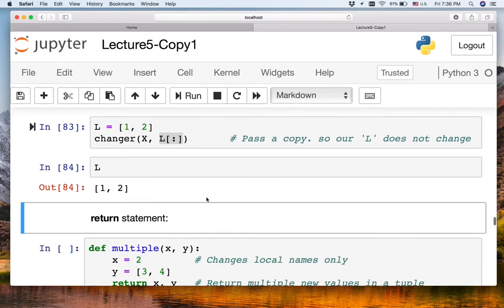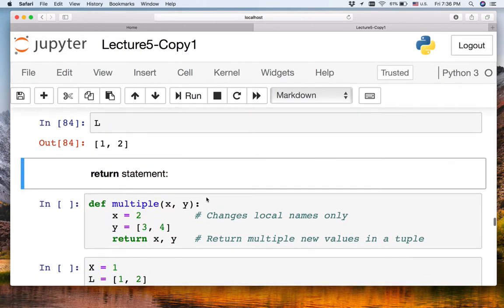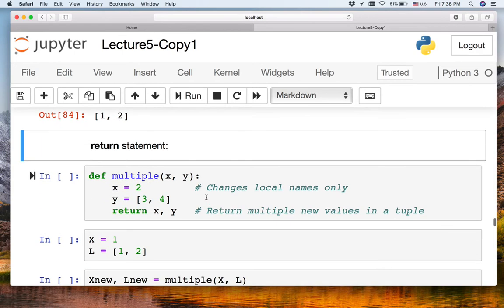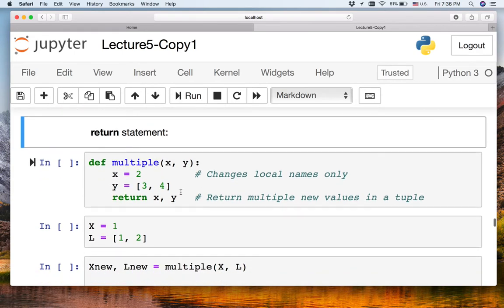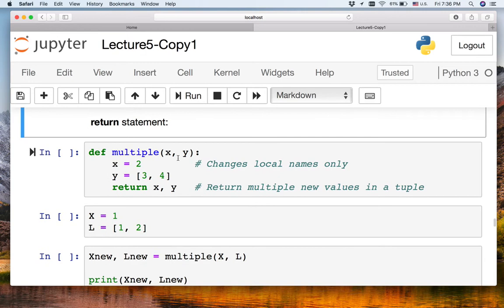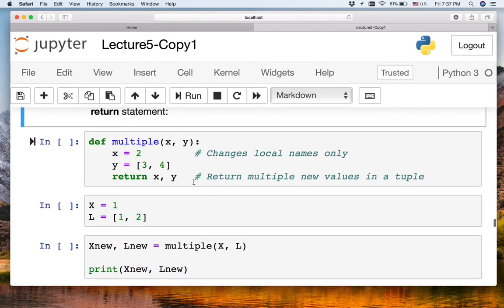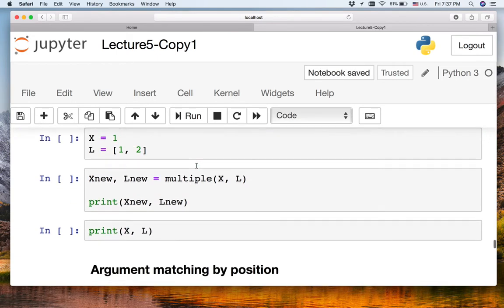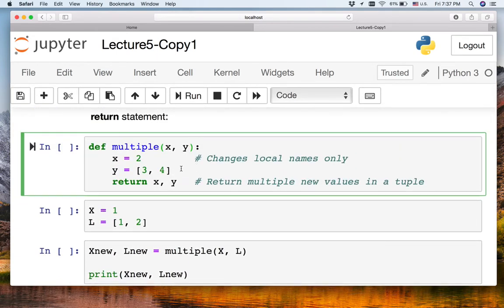Okay. All right. So a little bit about the return statement. Let's take x and y, and then we just return the values of x and y. This looks very boring. Why should I do this? Okay, so I assign 2 to x and the list 3, 4 to y, and then I return those.